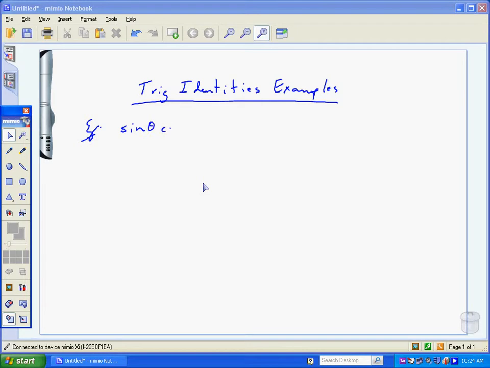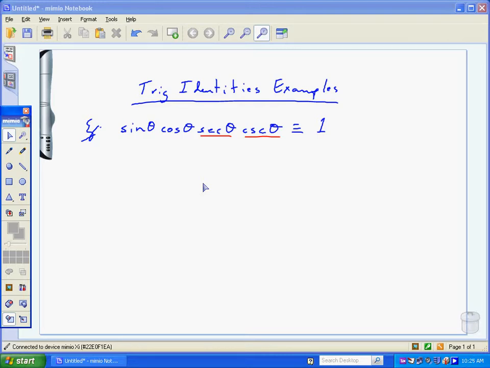Sine theta, cos theta, secant theta, cosecant theta. And we use a triple equal here because it's not always equal, so we'll stick with that. And sometimes we'll just end up leaving one side alone completely. But the way I like to do it is I like to change all the stuff that isn't sine and cos, like the secant and the cosecant, into sine and cos.